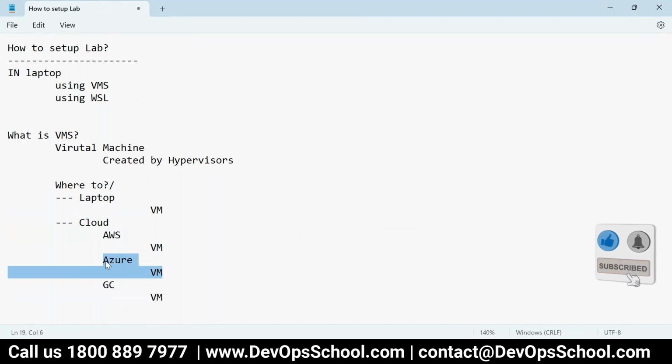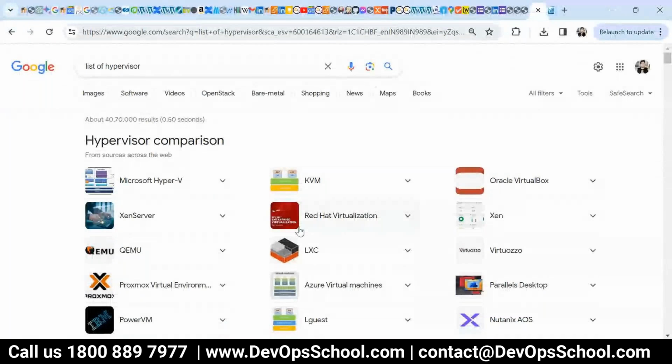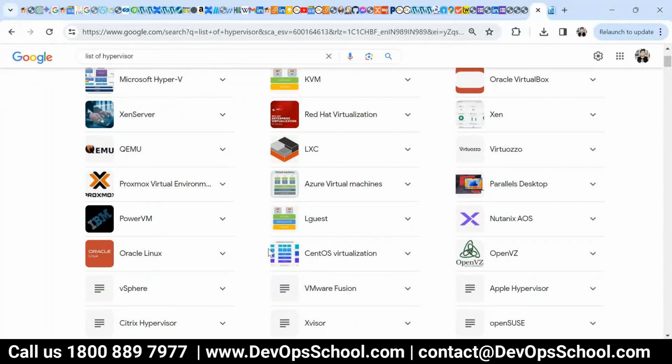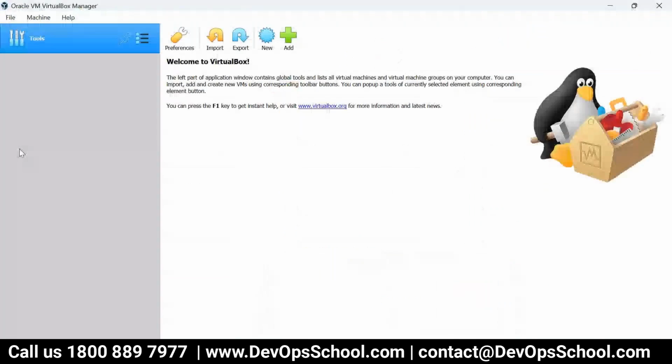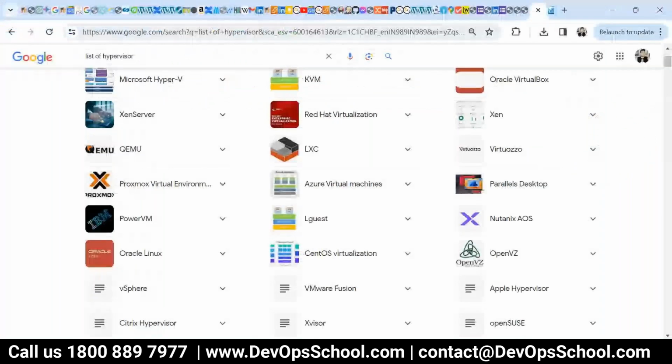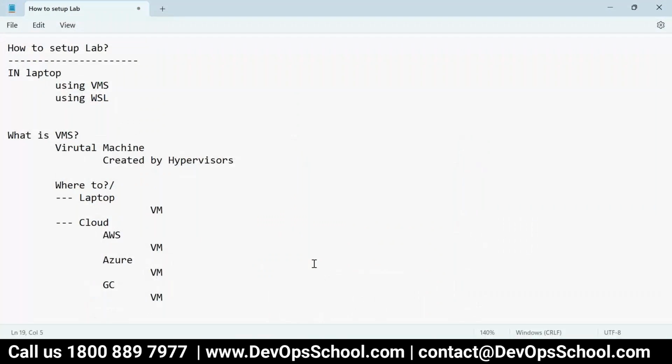So Azure, you said Azure. Azure also is powered by some of this software, and they are providing you a UI for it. Getting my points? Yes, I got it. In a simple way, many people say, "Hey, why don't you do it on cloud?" Cloud means what? Again, you will create a virtual machine and do the same thing which you do in the VM on the laptop.